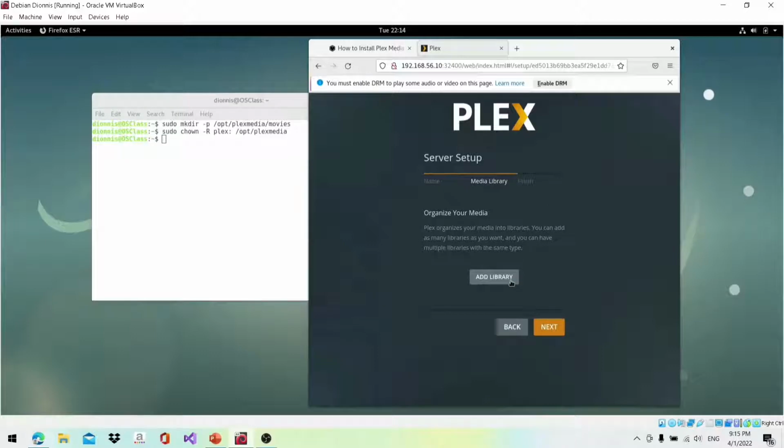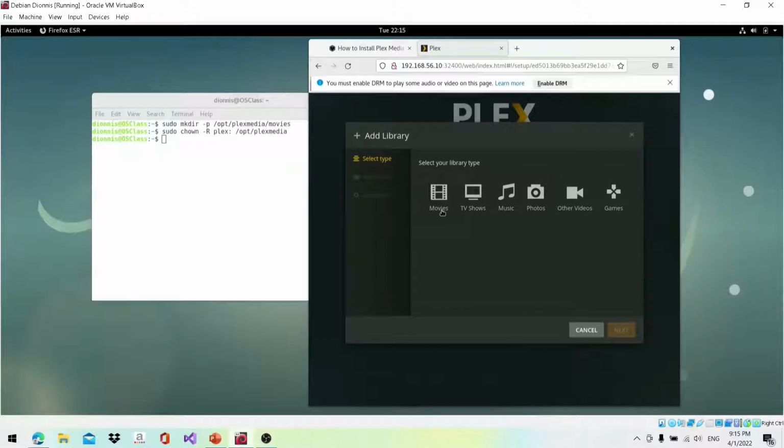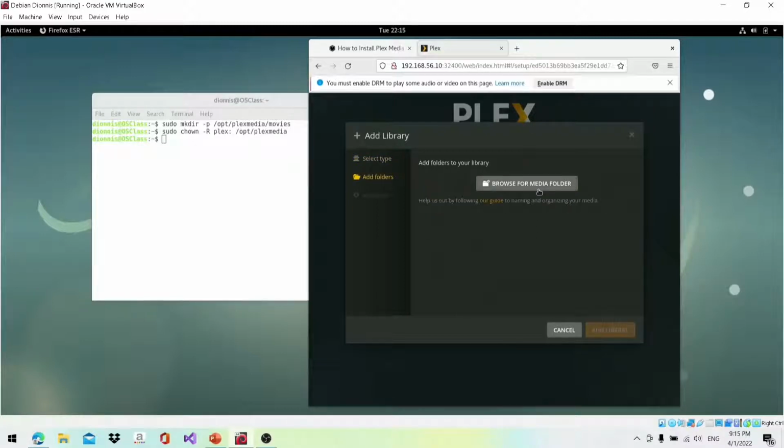Next, and add library. Click movies, and next. Click browse for media folder.